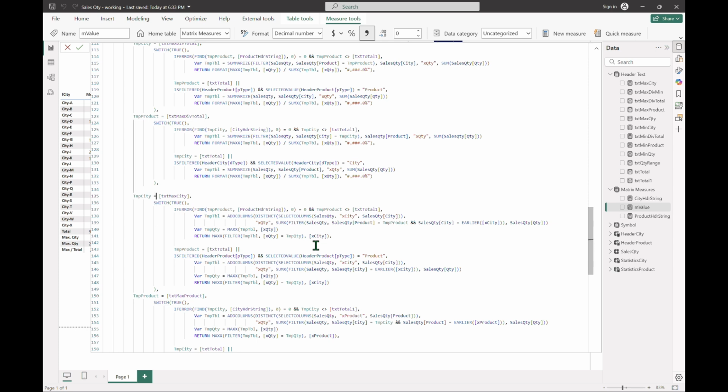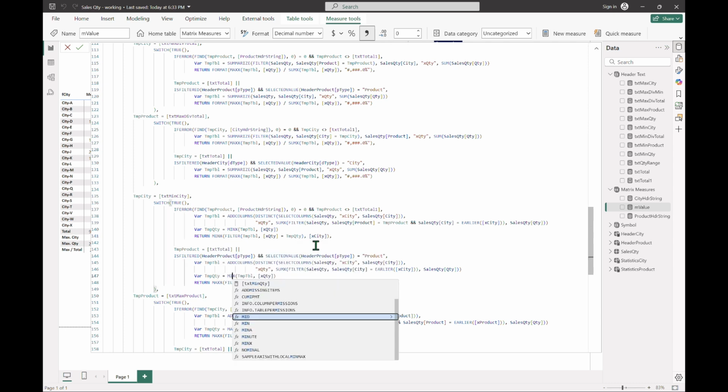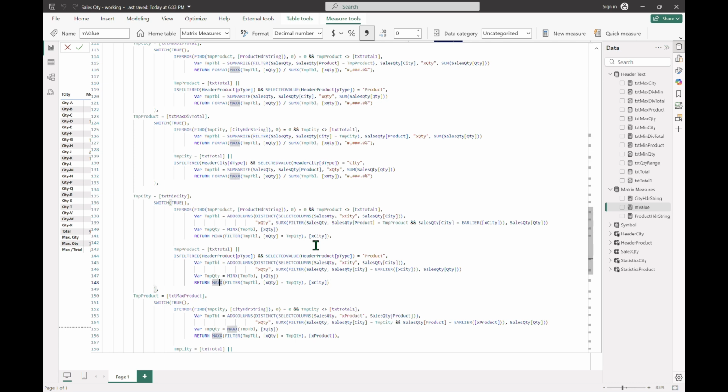So what do I mean? Change the max city to min city. Change the max to min. Is it so easy? Do you agree?